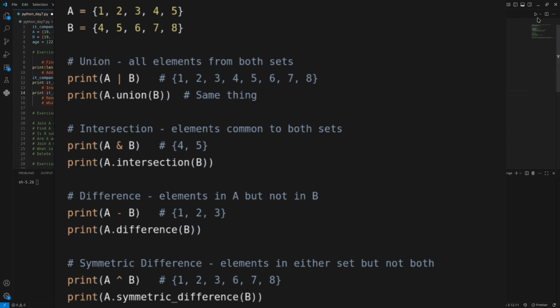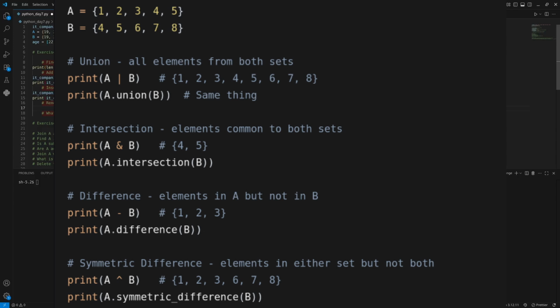In this example, you can see that there are two sets, A and B. If you look at the first example block here, union: all elements from both sets can be called upon by printing the union of A and B. If you notice, when printing them out, the duplicates that will be removed would be 4 and 5, as both set A and set B contain the integers 4 and 5. To do this, you can use the mathematical symbol, the pipe symbol on the keyboard, just the straight line, or you can call .union and specify the set that you want to union with.